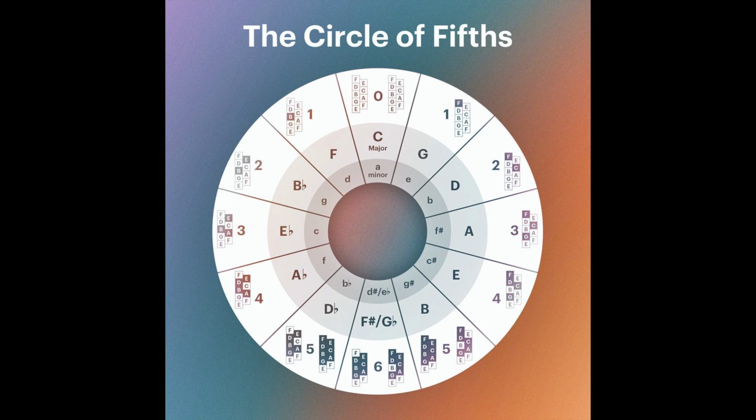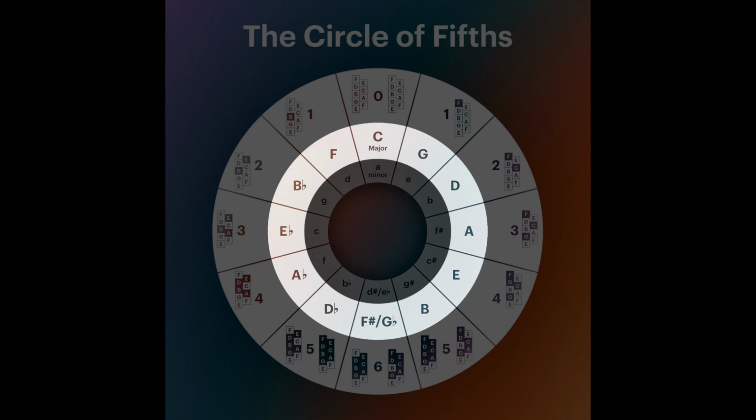Alright, so here's our circle of fifths, and I know it may look a little confusing right now, and that's okay. I'm going to do my best to explain all this to you and hopefully help you understand it a little bit better. As we said before, what makes a key is the notes that make up the key and how these notes relate to each other. That means we have to look at how many of these notes are sharps or flats. That's what distinguishes one key from another. So if we are looking at the middlemost circle here, you can see that all of these note names are actually representing a major key.